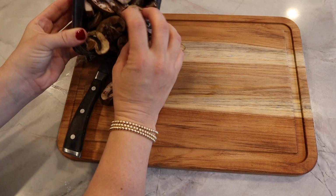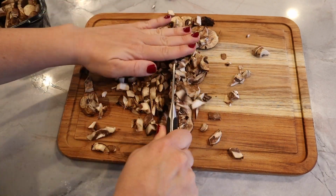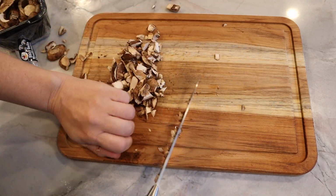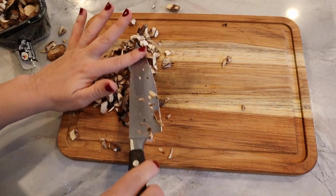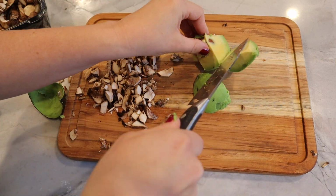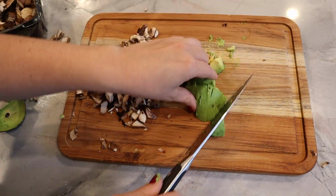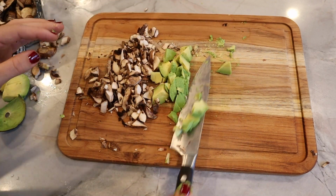This first recipe is one of my favorites and one I've been making for all my boys since they were little, and that is a take on an omelet. So first what I'm doing is chopping up some vegetables. As you can see, these mushrooms were just about to go old, so I used those up first, and then I cut up some avocado. Avocados have great fats for little babies, and all I did is chop the pieces up really small.